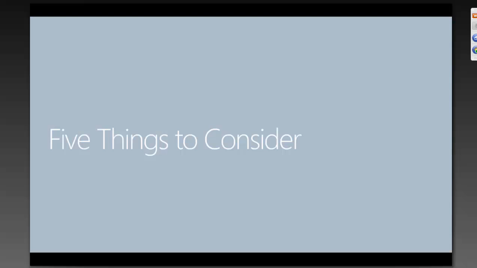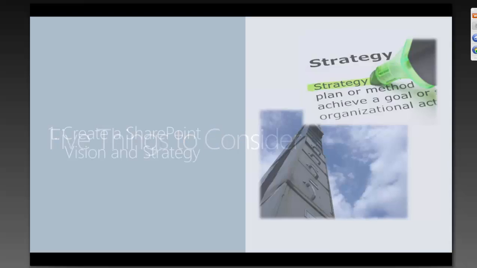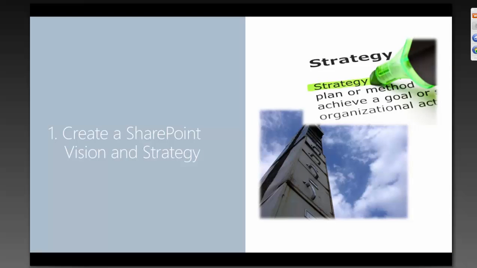One of the first things to consider is really having a vision around SharePoint. A lot of times, you see technology and you're saying, okay, I'm just going to move to this technology because it's the latest buzz or everybody says I should move here. You really want to think about what is the vision that you have. Why are you making that move to SharePoint?